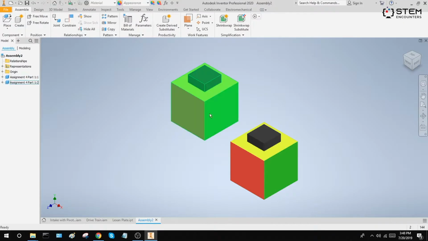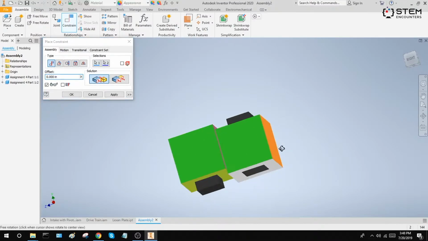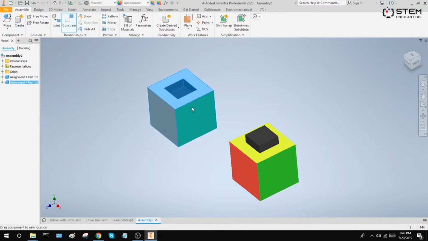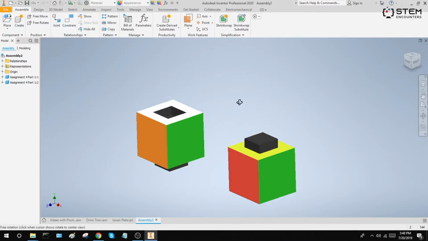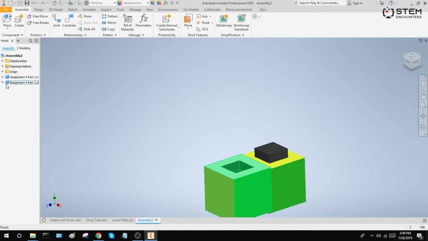So, going back to our simple mate, imagine a plane running along the red surface of this block, and a plane running along the red surface of this block. By doing a mate, I'm taking that surface's plane and this surface's plane and having them coincide. Thinking about a mate as two geometric figures coinciding, a lot more types of constraints make sense.